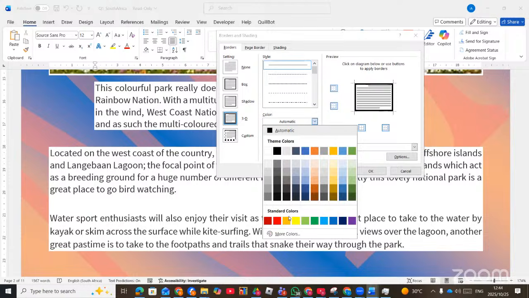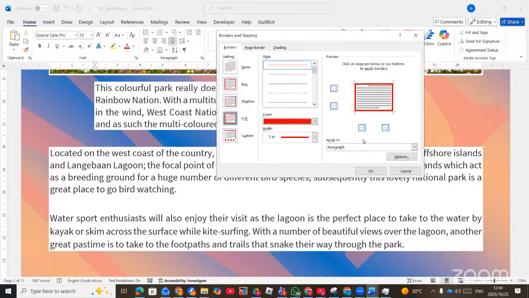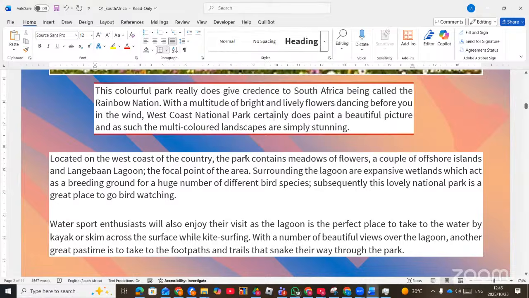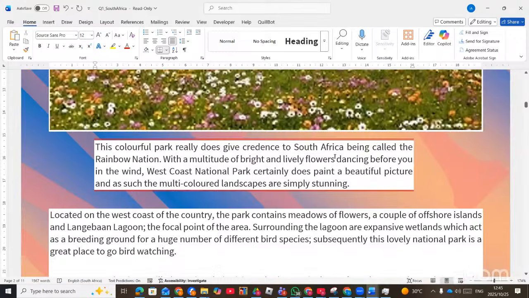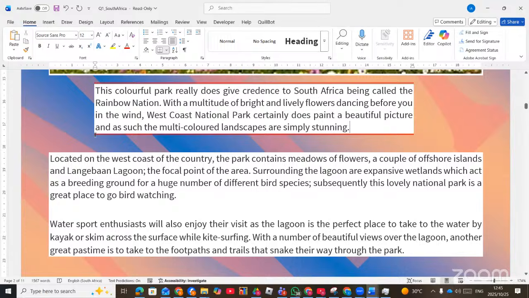With a color, they will specify the color, and only at the paragraph. Sometimes they can tell you to be only top and bottom, or the line style to be 3 lines. If they don't want it on the side, you remove it from here, and then you click OK. So you can see the border is applied there. There are no side borders. They can give you a question like that, so you must watch out for that type of question.